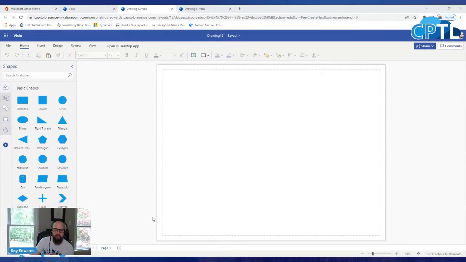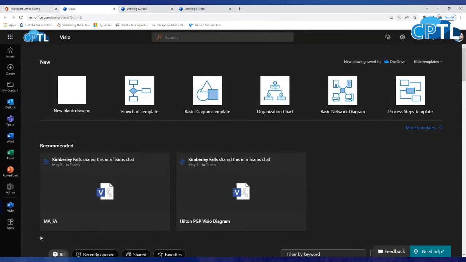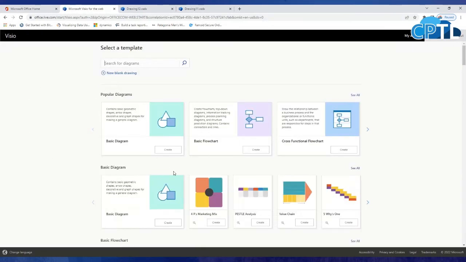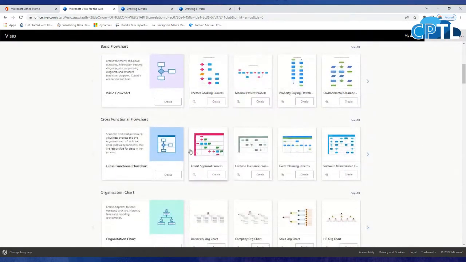So here inside the program, and I'll hide my face down here, first off, what I did was I went into Visio, which is part of Microsoft 365. It's actually an add-on tool. I'm using Visio on the web, which is a Visio license 1. They have different templates, a flowchart template, a process step template. You can also click more templates and it'll bring up a whole bunch of popular templates that you can utilize, some of which you can just work with, like create an approval process. So let's click create and see what happens.